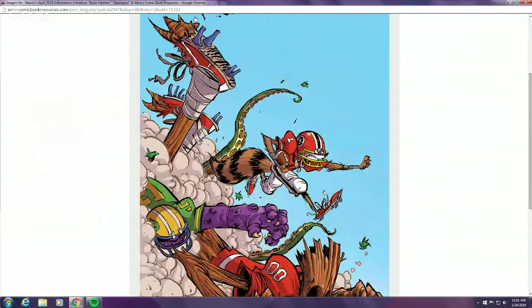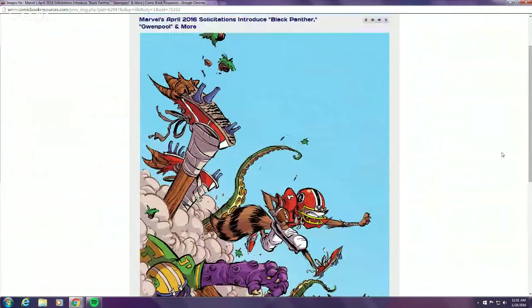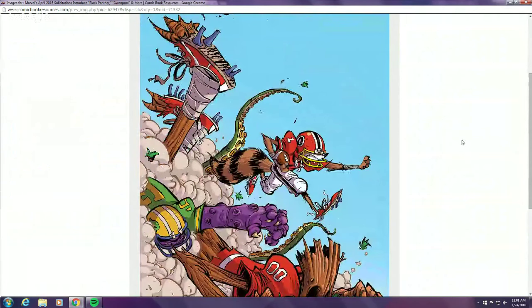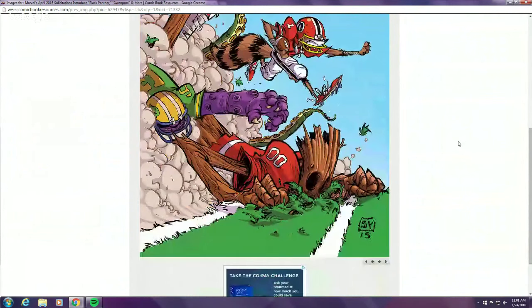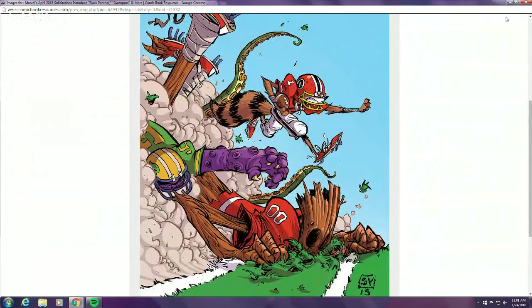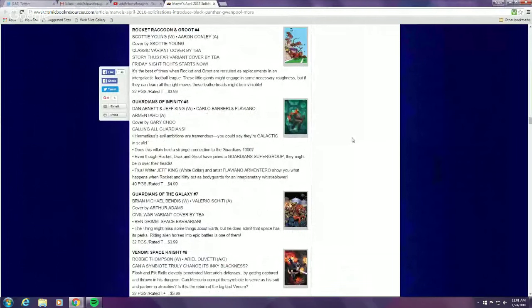The action comes right out and goes from left to right. It works well. You get your title up here in this kind of blue area, so you don't sweat that open space so much. That balances that out. Yeah. Playing football with some purple dude. I'm not the biggest. I mean, I like some of the Scotty Young stuff. It's fun and cute, but I don't need a lot of it, I guess is my kind of thing.